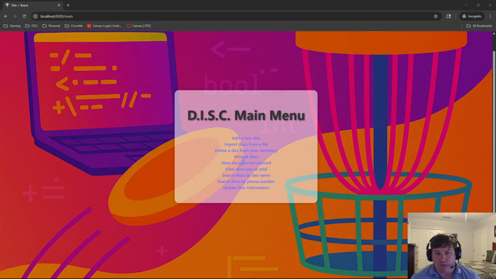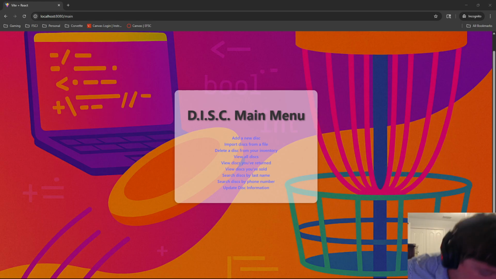Specifically, I had individual functions at each layer, the controller layer, the service layer, and the repository layer, for individually updating the sold status of the disk, the return status of the disk, and the contact information of the disk. And had I planned it out properly in the planning phase, I would have realized that it doesn't make sense to have individual pages for those. Why not just put all the information on one page and update it? So I really, really learned just how important it is.